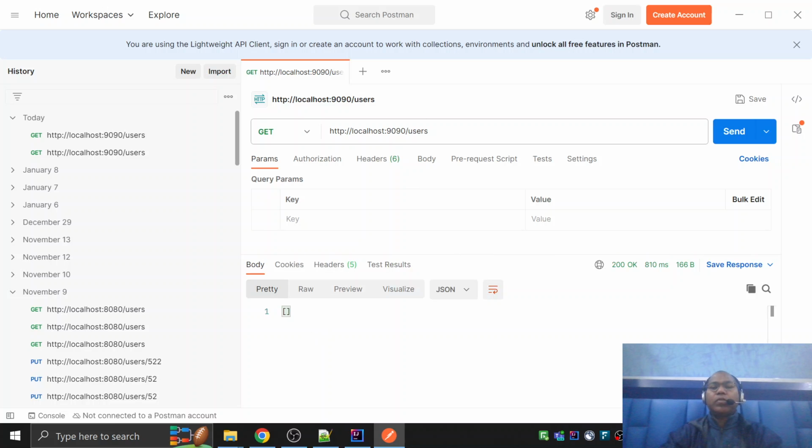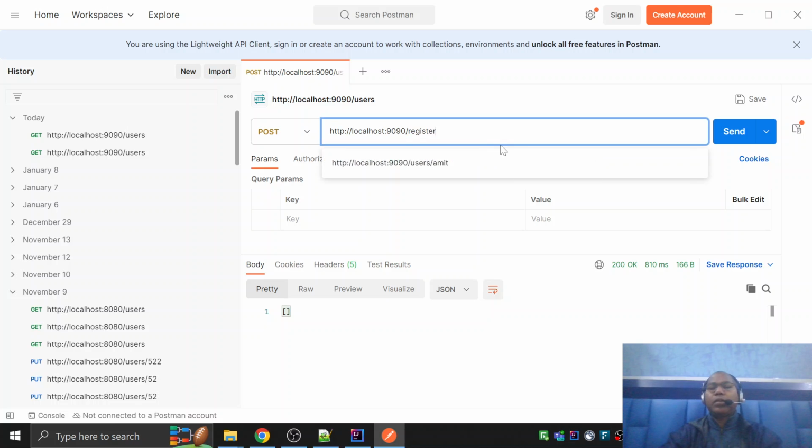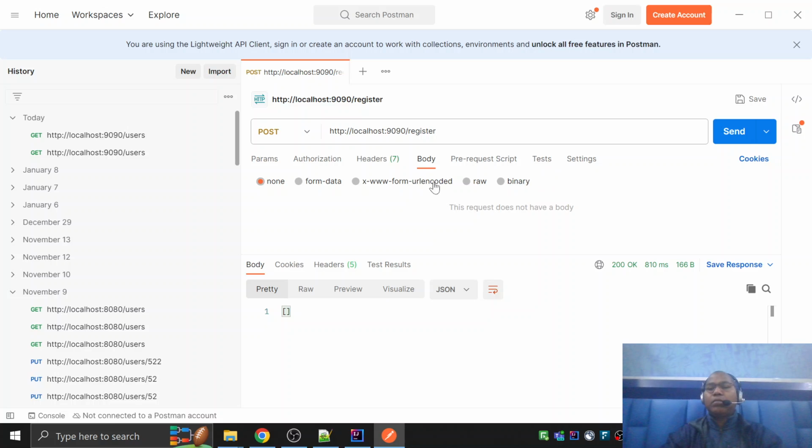Yeah, let's use the post endpoint, and pass here registrations, and go to the body, and this is just raw, and select JSON. I'm going to pass the JSON here.